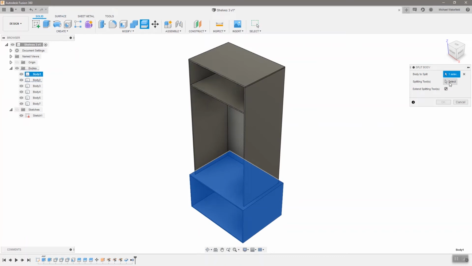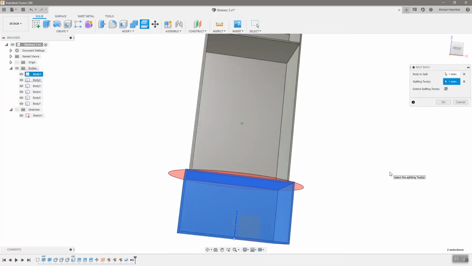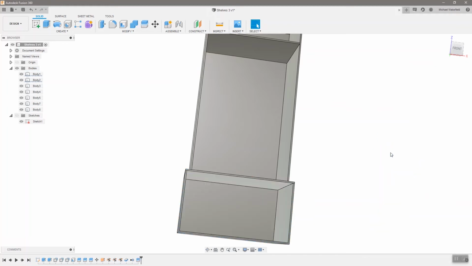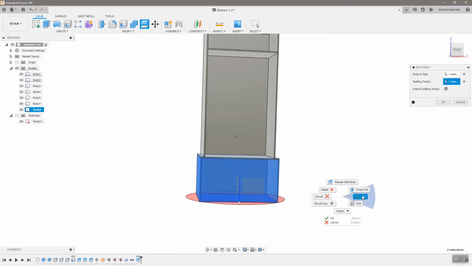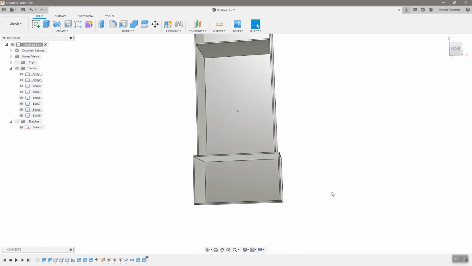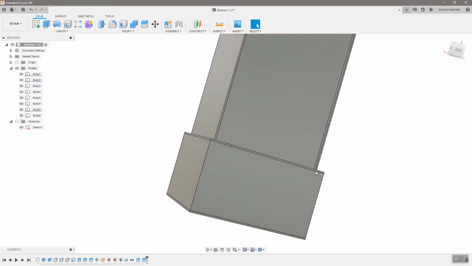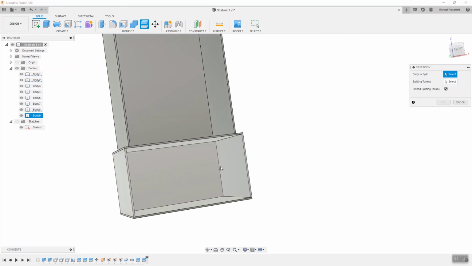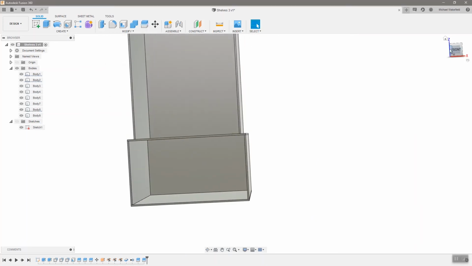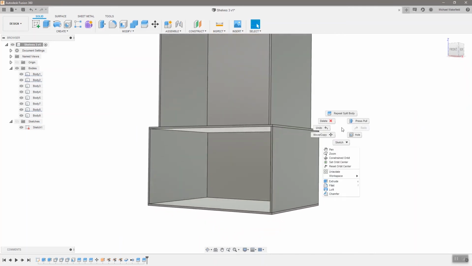Now, if anyone was unsure about how that worked, here's your chance to see it again, because that bottom box is essentially the same thing. Again, I use the split body command and select the body of that bottom box, and then use the inner surfaces as trimming platforms. I repeat that command over and over again to split off the sides and the top and the bottom of this box, which of course results in a separate panel at the back as well. It takes me a little while to think about which panels I need to use and which ones I have to grab, but it's all the same thing.